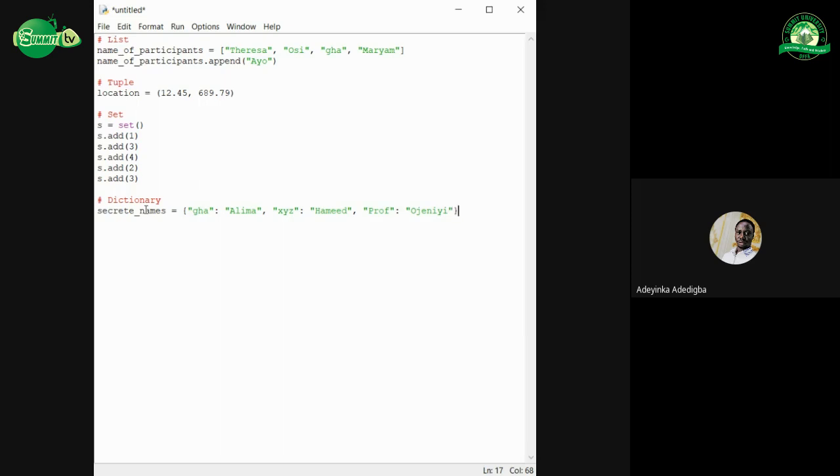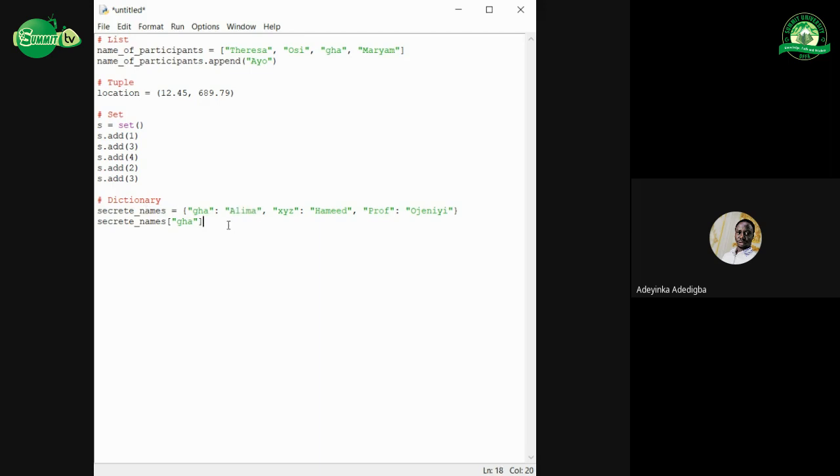All right, so if I want to use this list now, how do I make use of the list? Just like I told you, I will need to put what I want to use to inquire, what I'm looking for, right? I'm looking for the definition of GHA, and when I run this code, it's going to tell me that it is Halima.